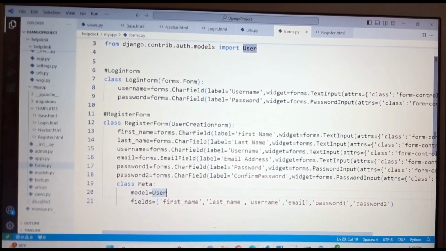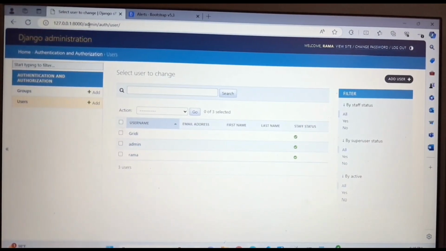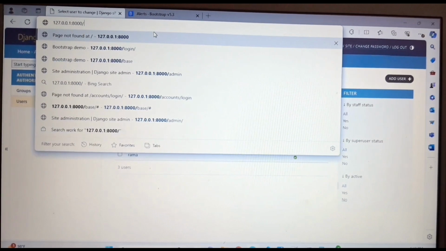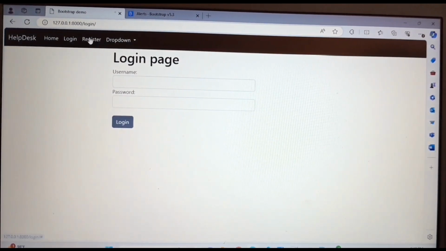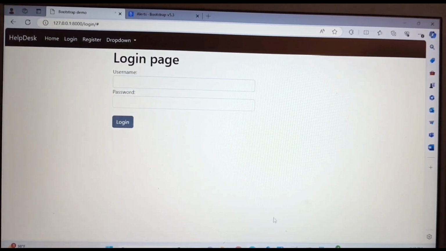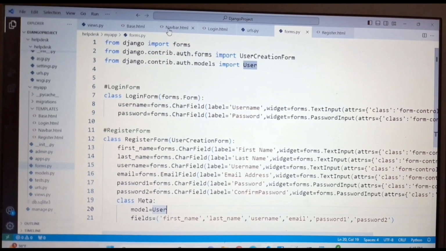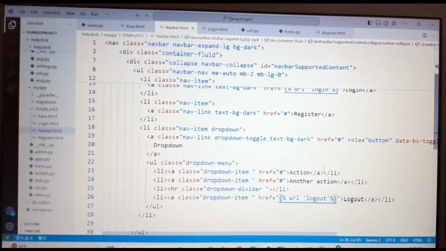Let me show you where I want to show. One second, let me remove this thing. Come here. Here I want to link that URL, so after clicking here, it should open that page. So how can we do it? Go to the VS Code, then go to the navbar, and where is it? That option is showing here.